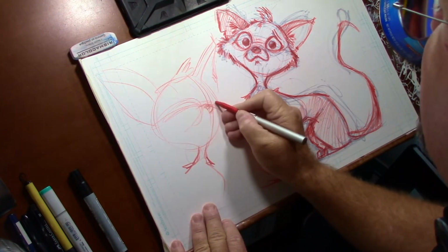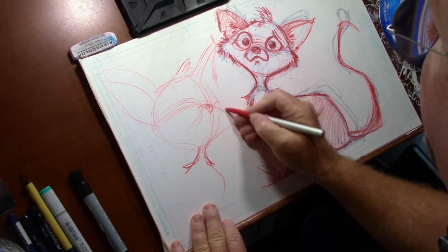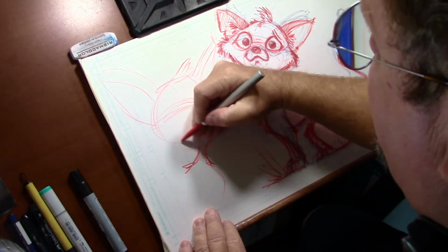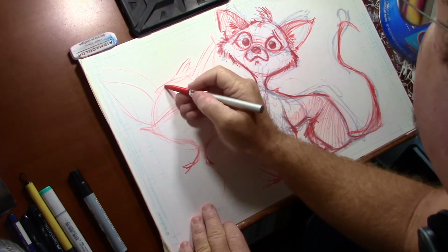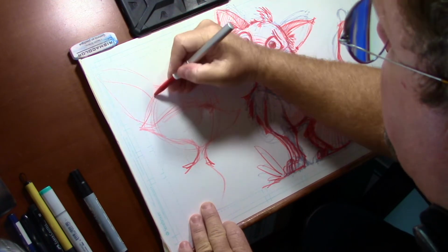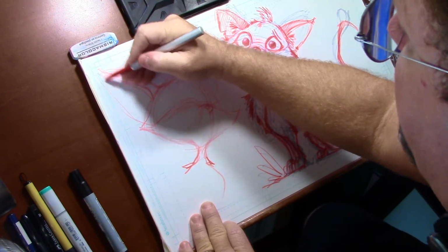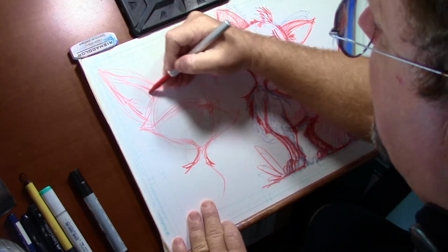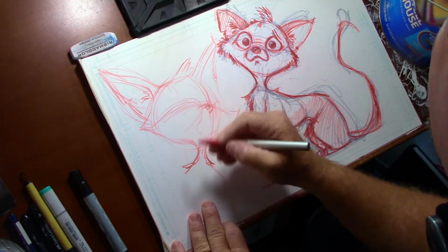But I encourage you to take that sketchbook and just experiment, man. Have fun. Mess up. That's the important thing. Don't be afraid to mess up. Don't be afraid to experiment, screw it up, and end up finding out your shortcomings and realizing, gosh, I need to work on that section. That's one of the biggest things I tell beginning artists and illustrators: don't be afraid to experiment. The drawing you're doing is not going to be the best drawing in the world. I still haven't landed on my best drawings. I'm still plugging away at these preliminary drawings and illustrations that I love to do.